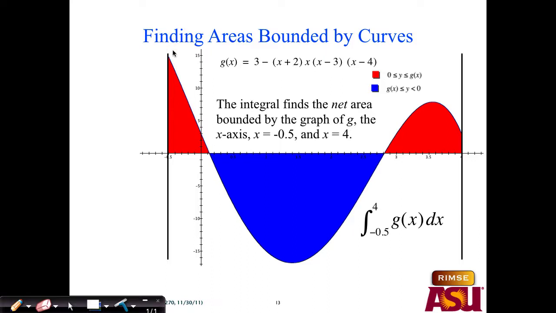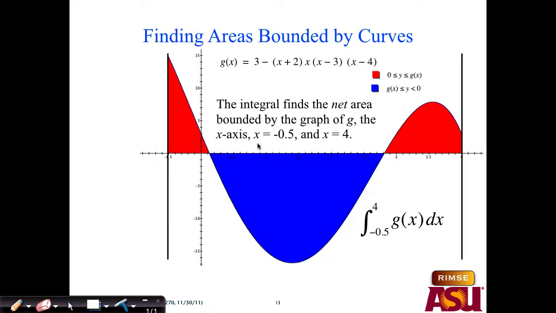So if this is area, if I integrate this, I'm actually going to end up with something, in this case, probably slightly negative, because I can see I accumulate a small bit of positive area here, and at the end another small bit, but those two positive amounts of area are not quite as large as this negative area, if you want to think of that.